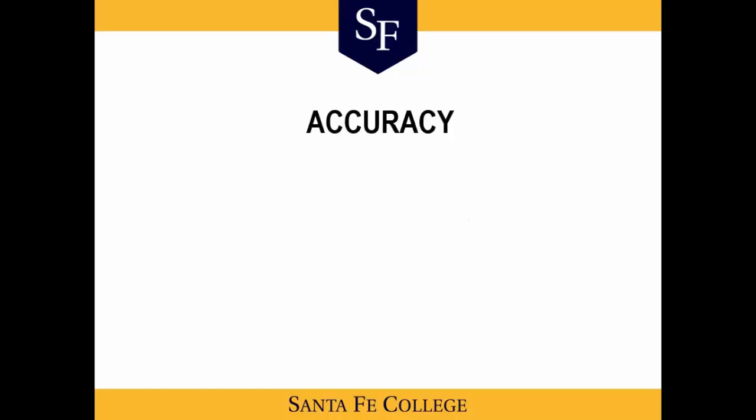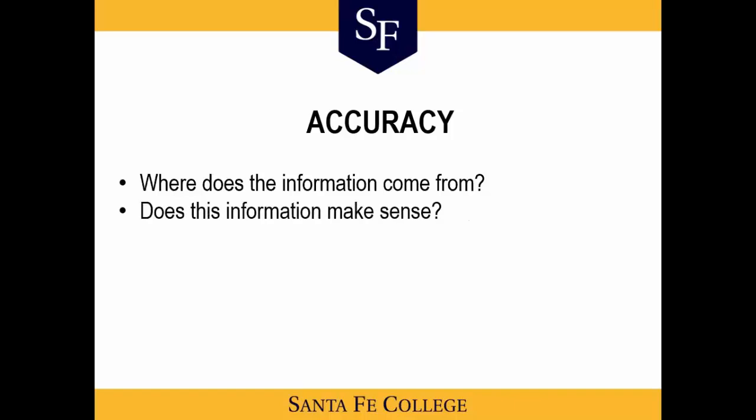Accuracy is very important, obviously. We don't want incorrect information. So you need to figure out, where does this information come from? Are they looking at a research study they did? Are they reporting on something that's happening? Is it an opinion piece that they're writing? Where are they getting their information?